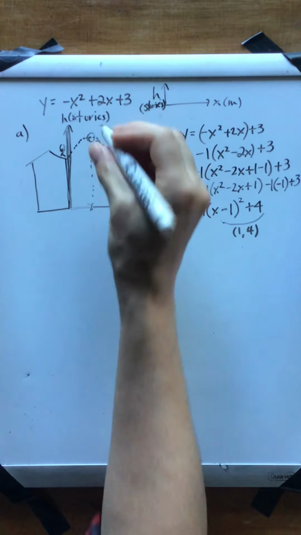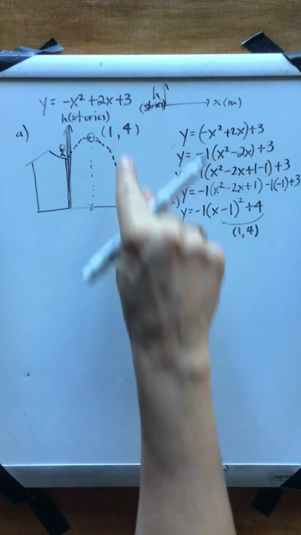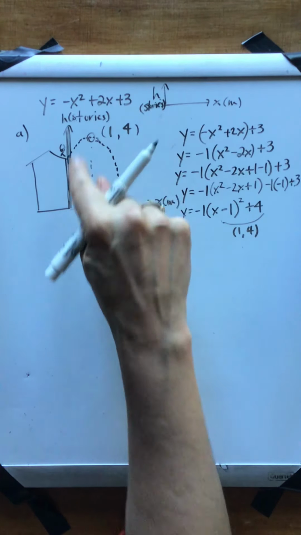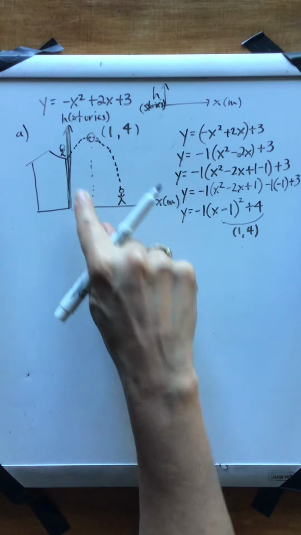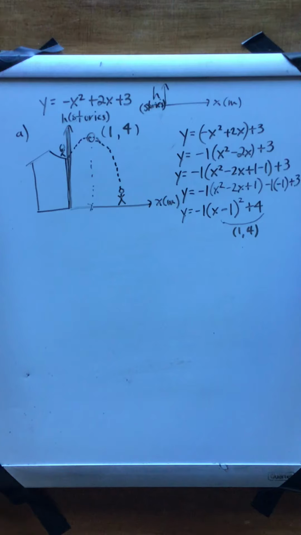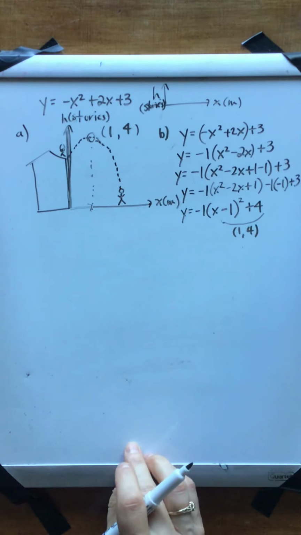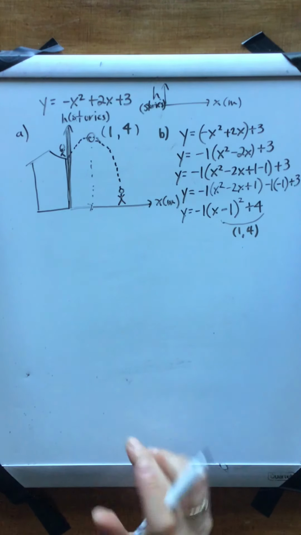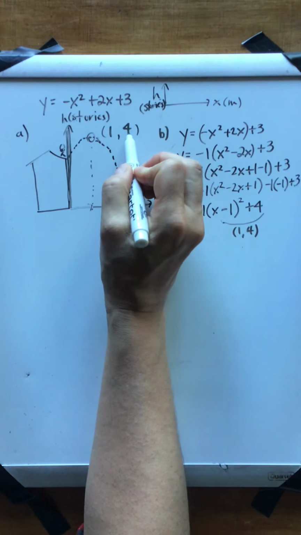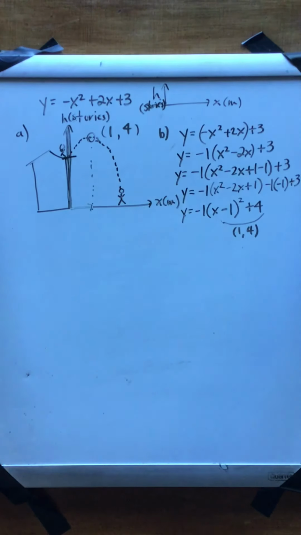So that means that the water balloon hits its maximum height of 4 stories 1 meter away from the building. Okay, so gentle toss up. In part C, it says, how many stories high is the school? Well, that's not this value here. This is where the water balloon is. So we want to know at what height was that water balloon thrown from.